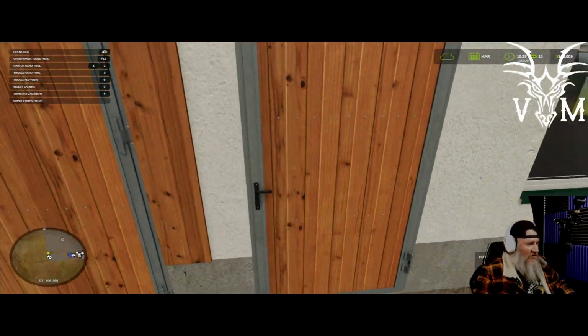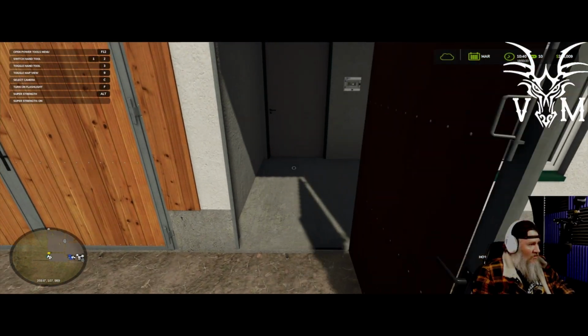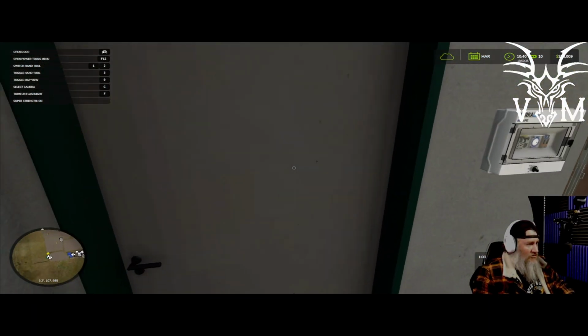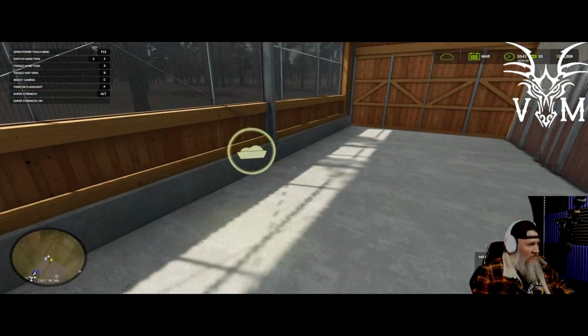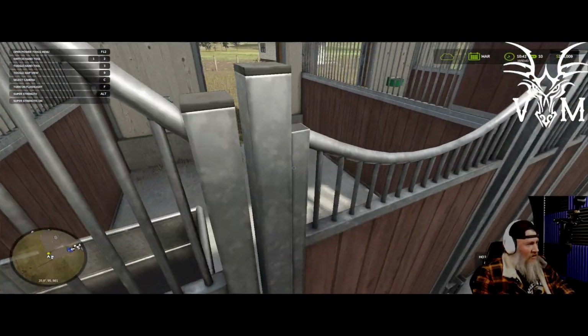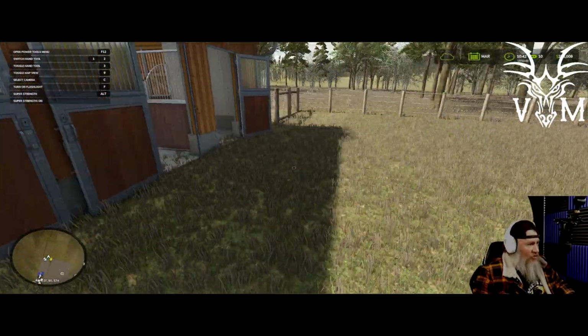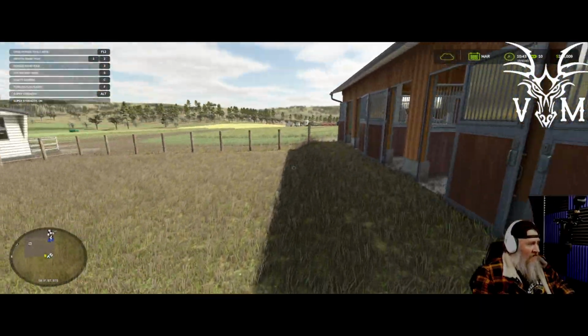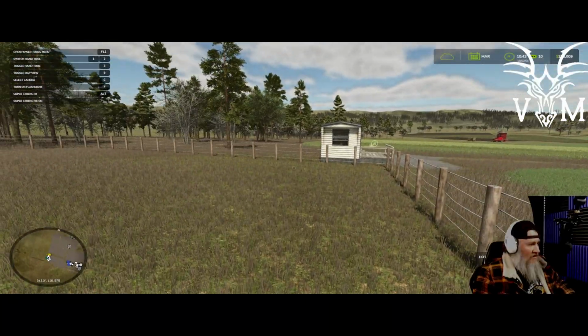My God. Open the door. Let me in. What is it? What the hell is this room for? Is this a horse stable or? Yeah. Does it have water in it? Okay, well that's a bonus. It does have water in it. So I'm going to need hay and I'm going to need oats.